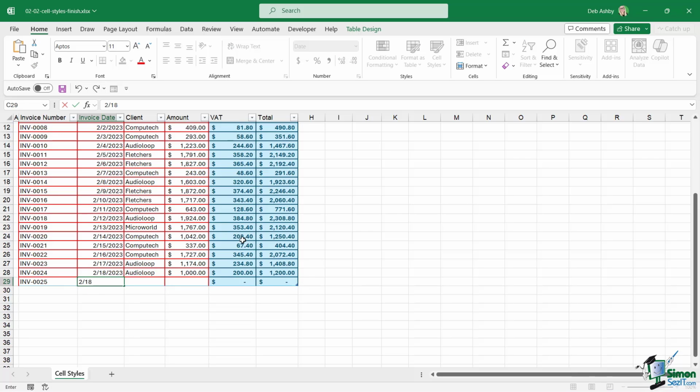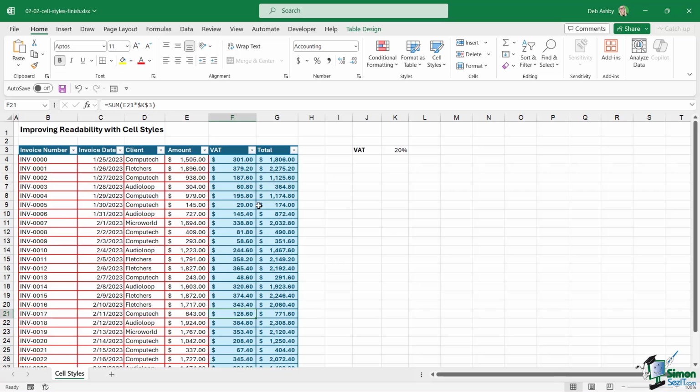And let's just add another date in here and we'll say Computech and we'll just add a value. Notice that the table auto expands to accommodate that new record and the cell style carries through. We don't have to do anything extra to apply that cell style.